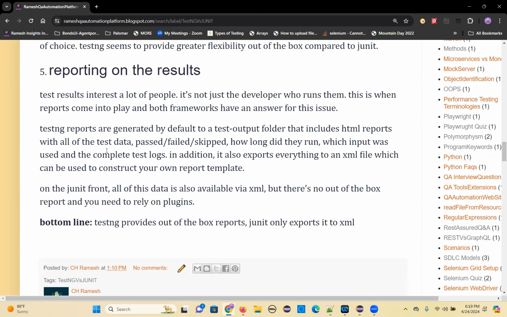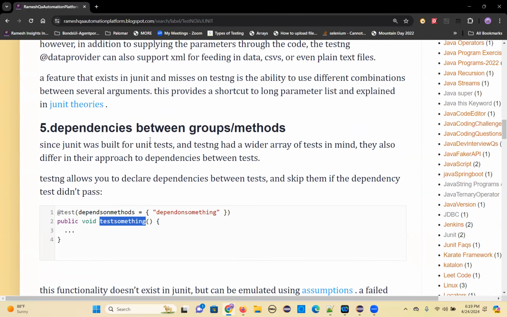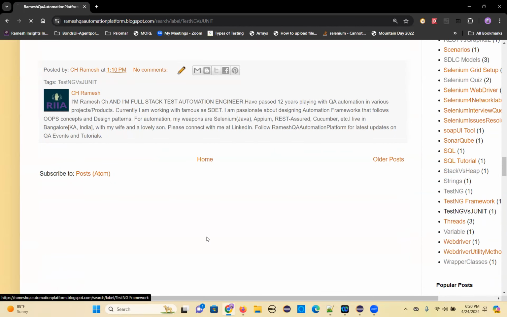So in JUnit, you don't have an option to create a suite file, the XML suite file. But in TestNG, you have that option. So those are the differences. Still more, you can prioritize the test cases in TestNG, but you cannot prioritize test cases in JUnit. You cannot set the dependency among test methods in JUnit. You can do a dependency among test methods in TestNG. So these are some of the unique differences between JUnit and TestNG.